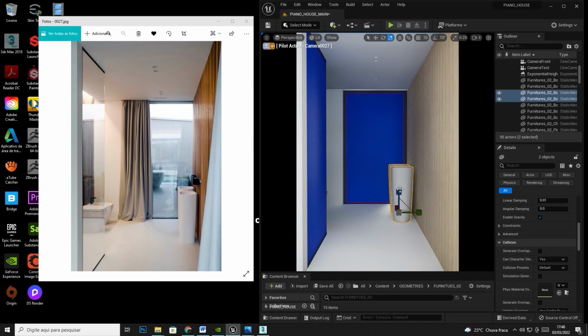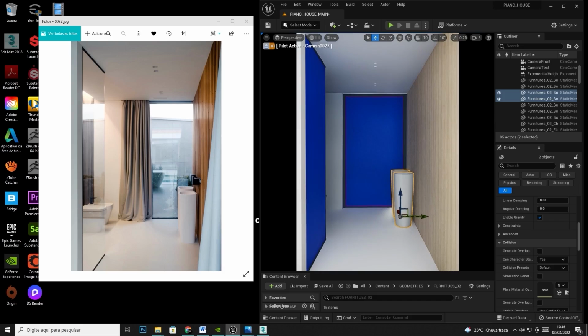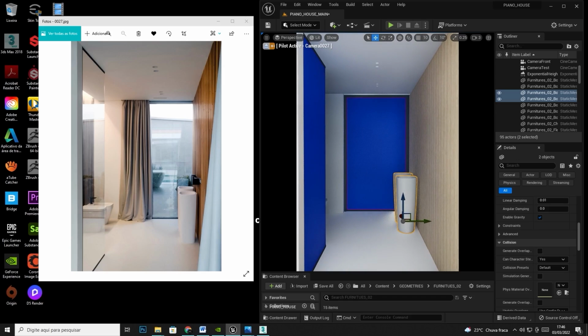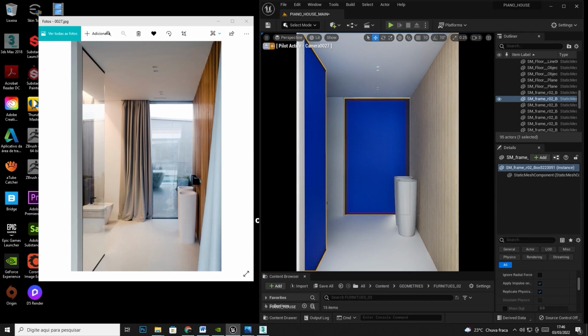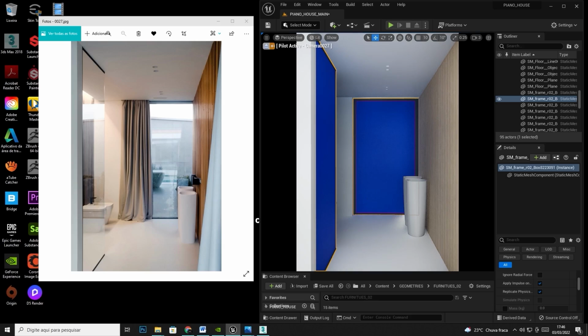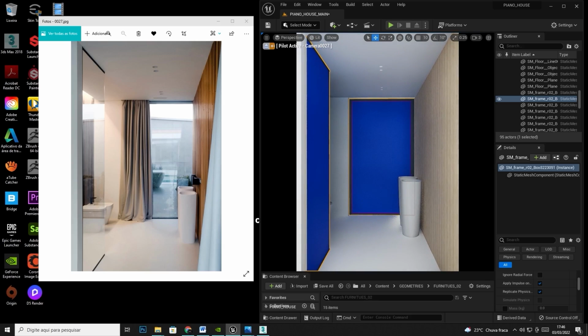Okay, it looks a little bit lower, this one. It's gonna lean on the wall. A little more higher. Camera. Like this. Let me put it like this. Wow, it looks like, yeah, it's similar, but let me make some adjustments.